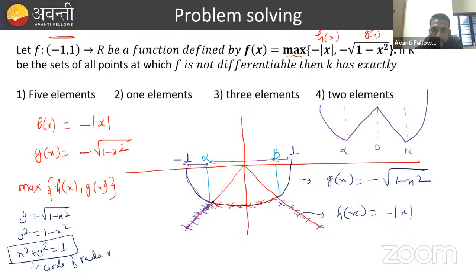So if you check, you will find there are three sharp turns. One is this, other one is this, and other one is this. So by just looking at the graph, you can see this is a continuous function, but there are three sharp corners. So it means at 3 points, it will not be differentiable. So how many points is it not differentiable? There are 3 points.